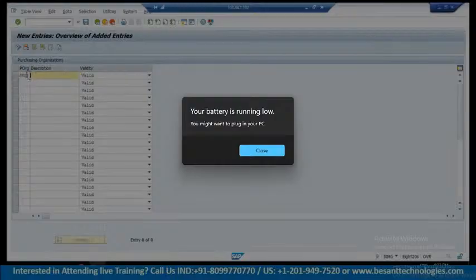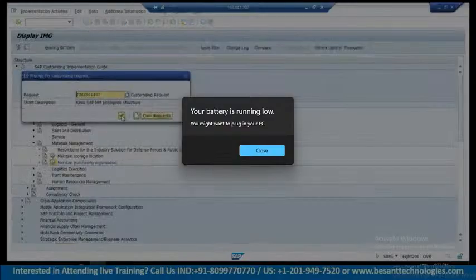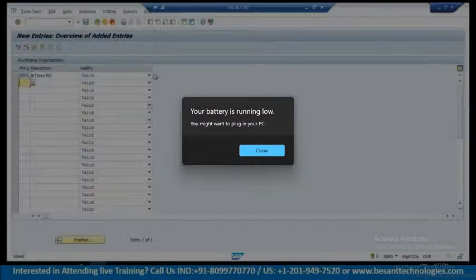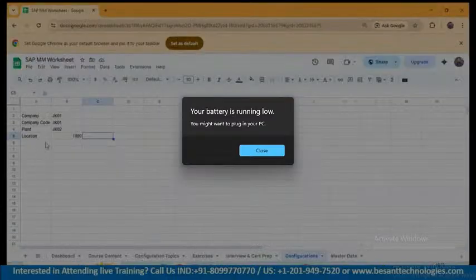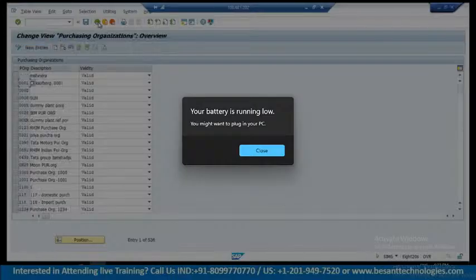We will create JK tires PO. I'm creating the purchasing organization like this, JK tires PO. So JK03 is the purchasing organization I've created.